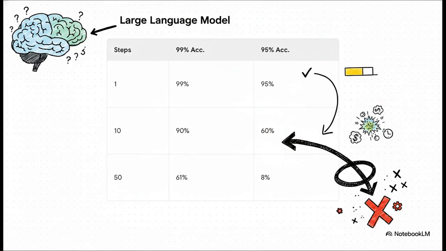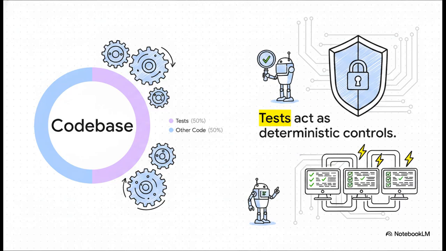Every single quality miss wastes tokens, requires bug fixes, demands more reviews, and forces additional prompt runs. To combat this compounding error, we have to lean hard into deterministic controls. Take the Copilot CLI team at GitHub, for example. They're shipping something like 500 pull requests a week. And to make sure their agents actually stay on track, an incredible 50% of their entire codebase is strictly dedicated to tests. Half the codebase.